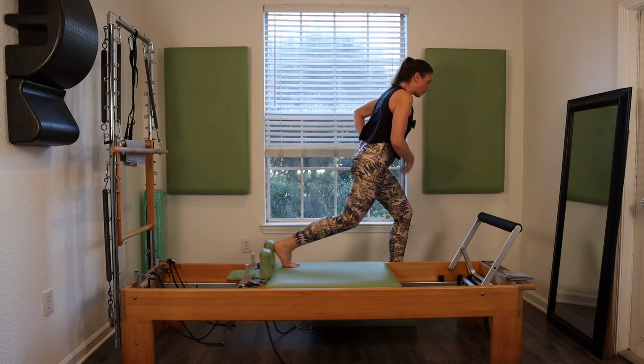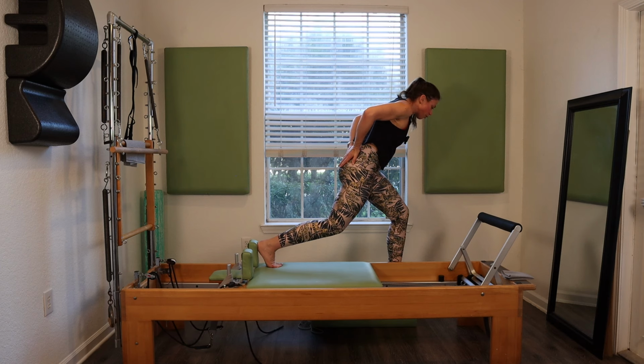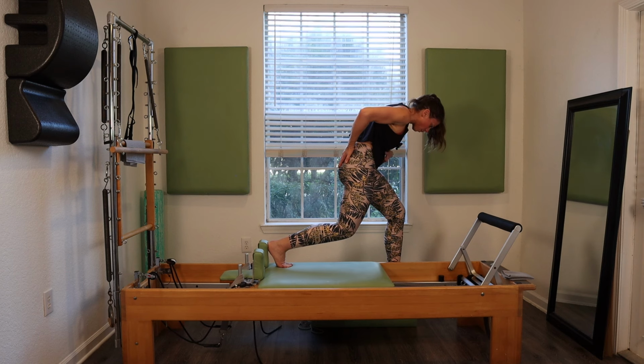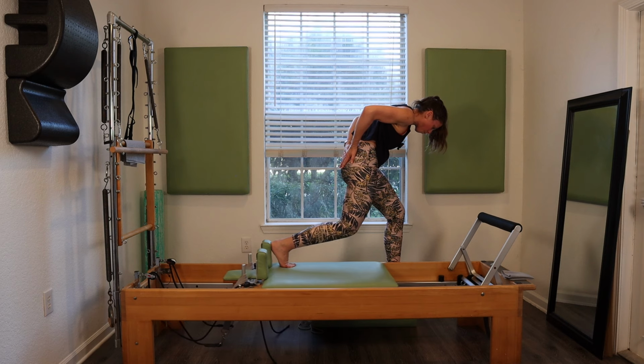Okay, now go out into that lunge and hold here. Take both hands behind your upper butt cheeks if that's available. I want you to round your spine, tuck your tail. We look down. That left knee is right over the center of the foot. Lift up through the ribs. And now we're gonna bring that carriage in and press it out.